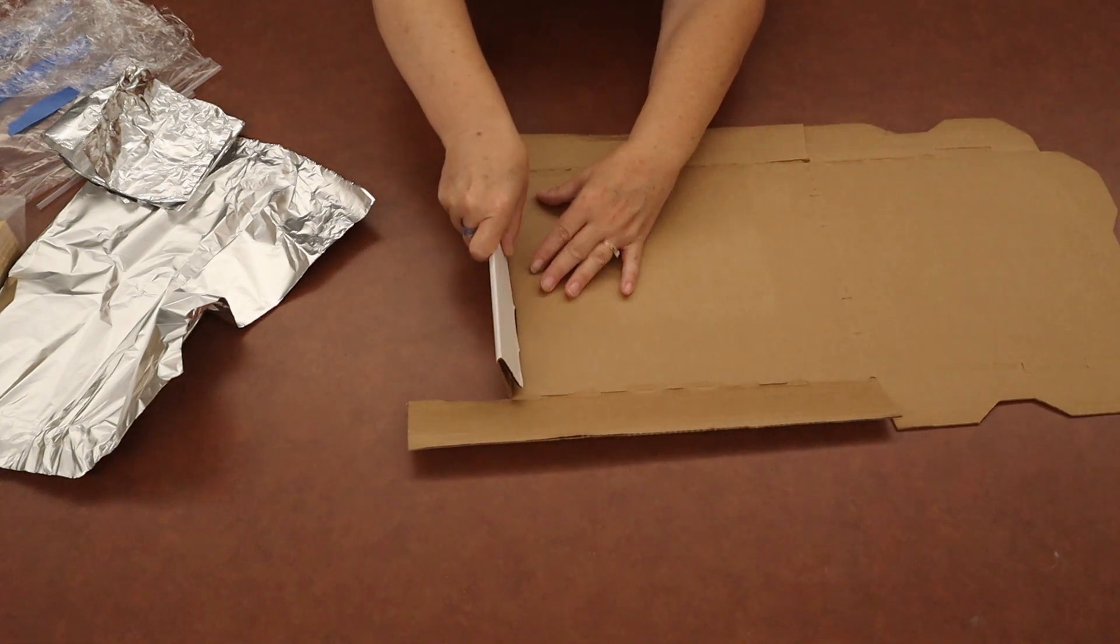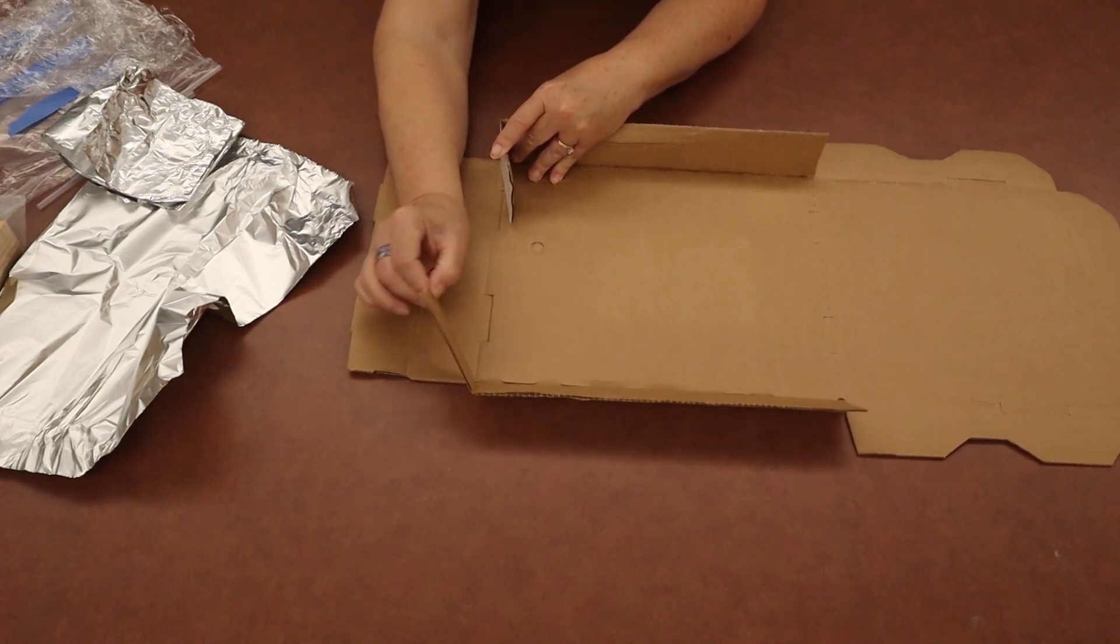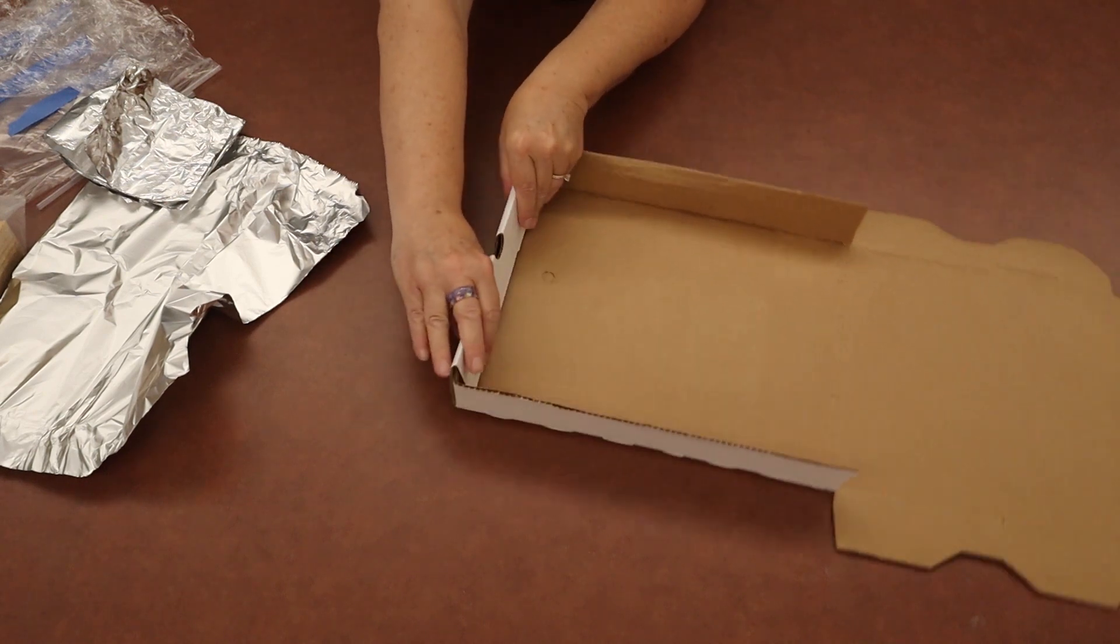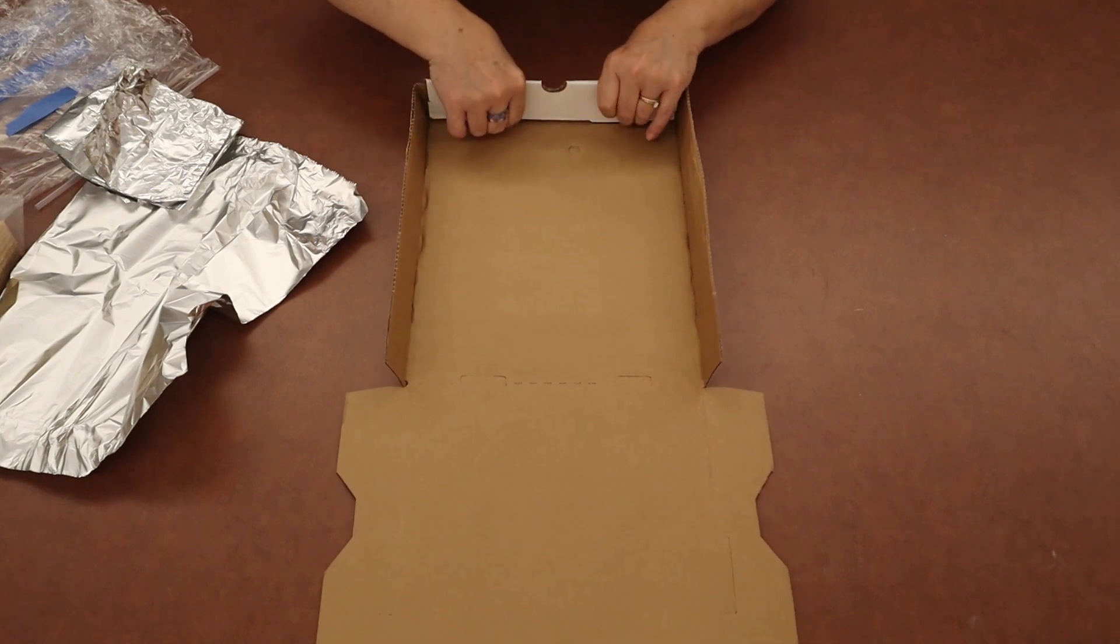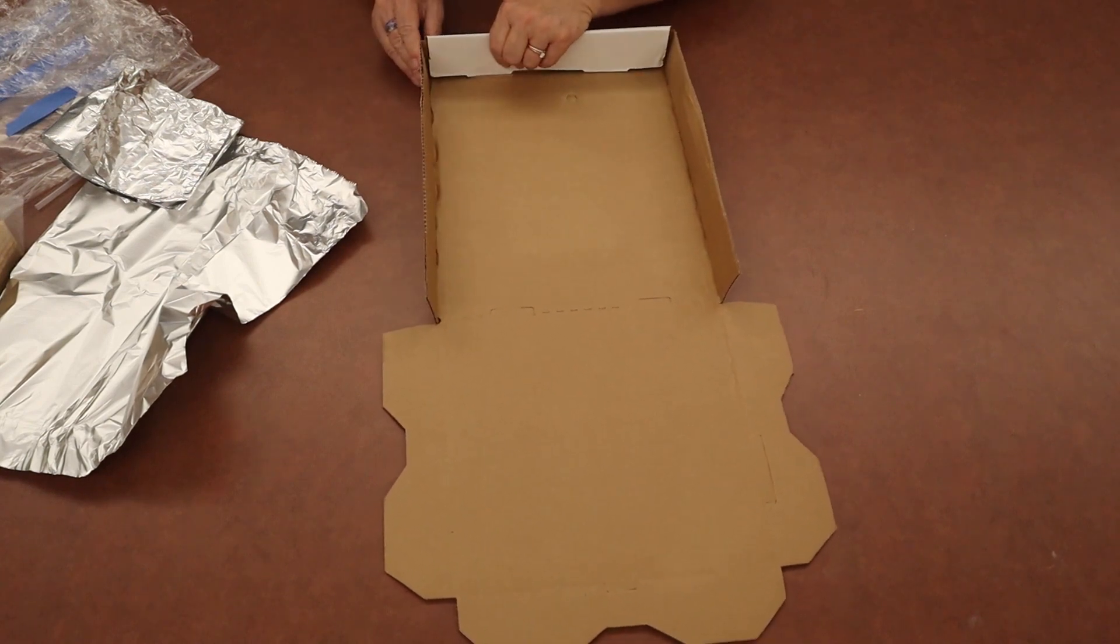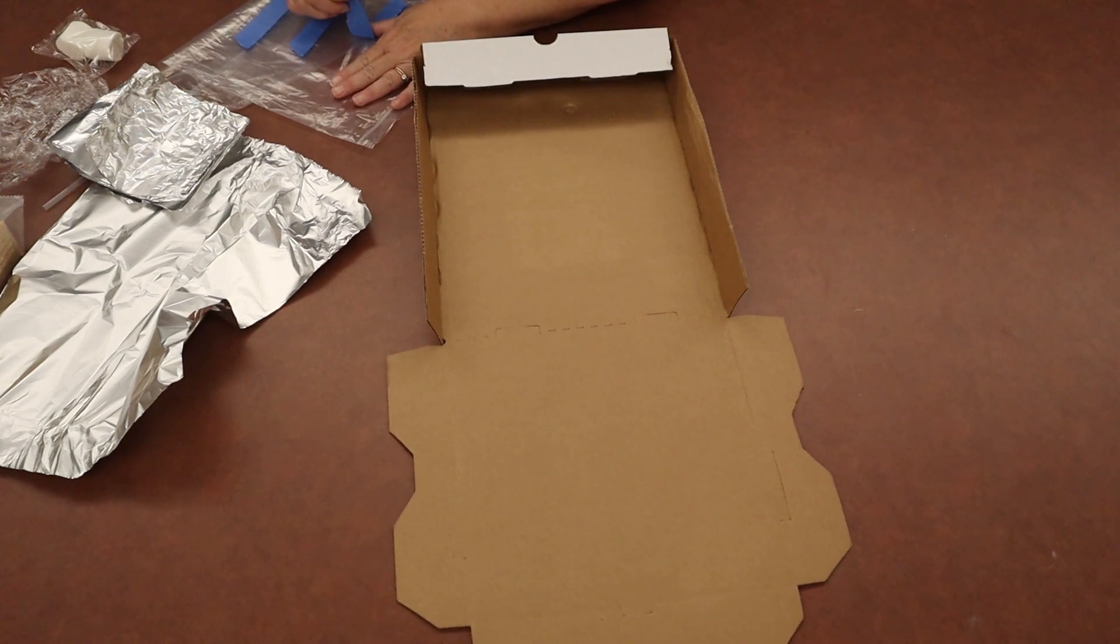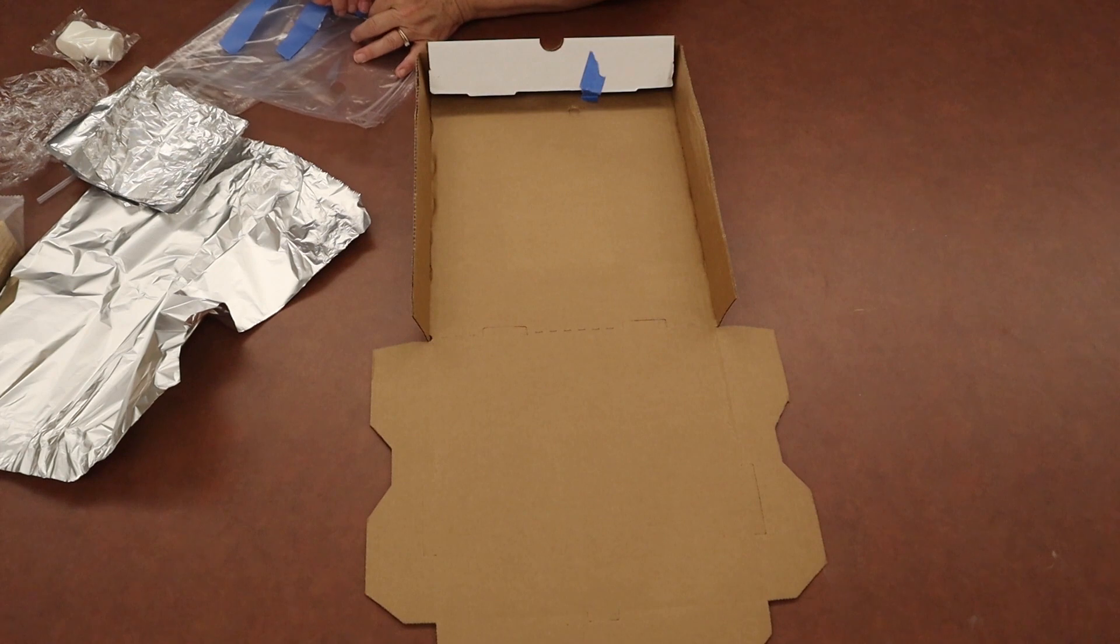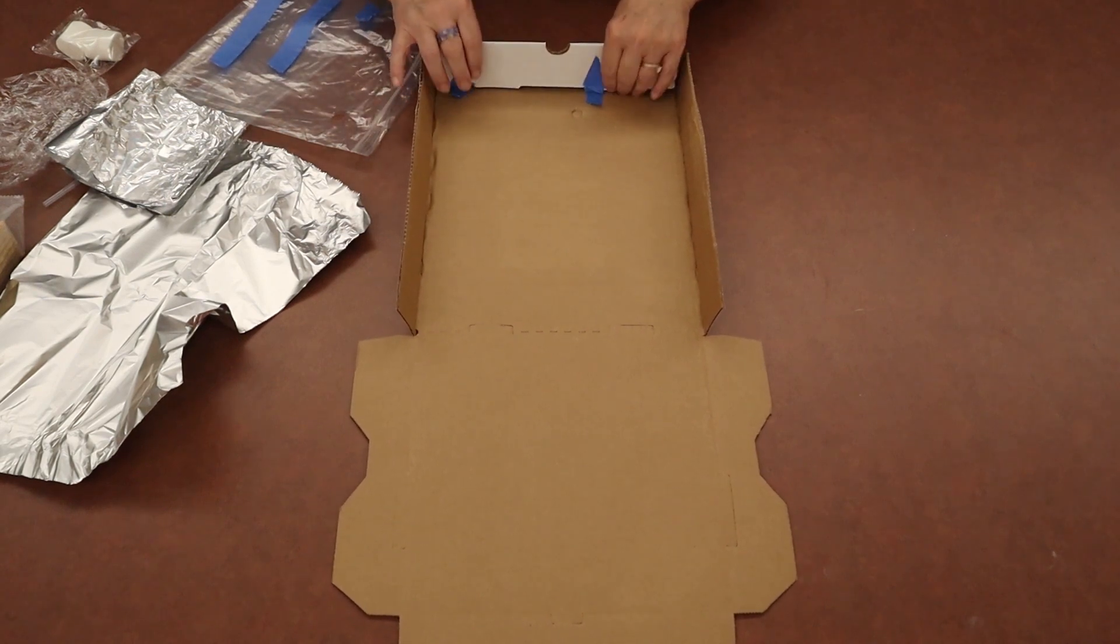We'll take these little flaps and fold them inside, and then we'll lift this up and fold it over. It kind of connects right down here. If it doesn't, if you have a hard time with it staying there like it should, you can take some of the blue tape that's on the back of your take and make bag and just tack it down so it stays in place. You might take a couple pieces and just put it in there and it'll stay in place.